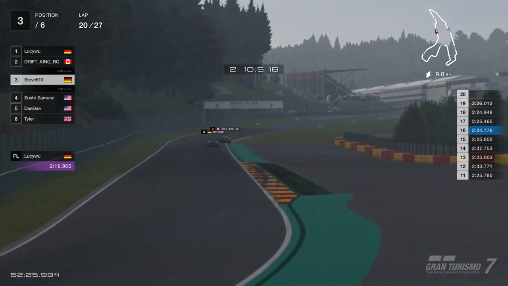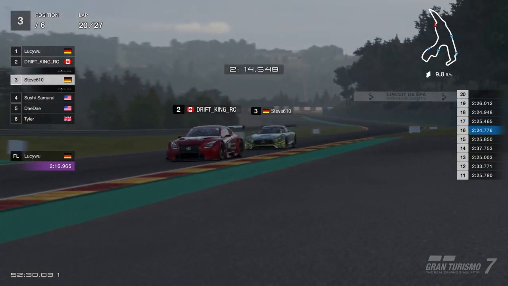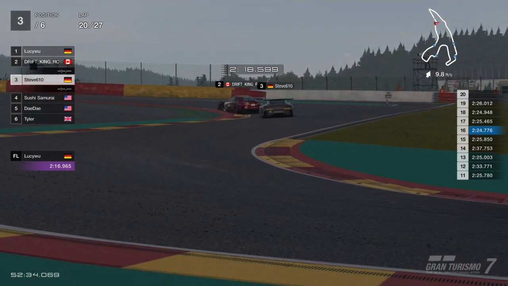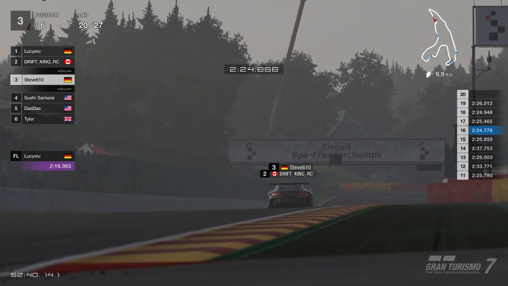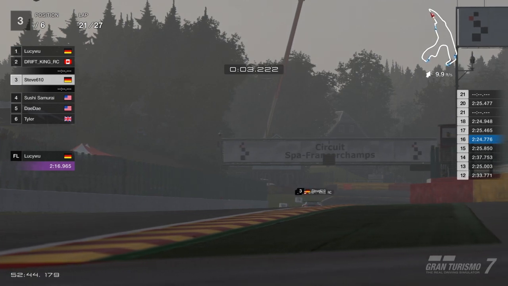They're still pretty tight to each other. Still battling, very tight. Here they come. Oh, they get a little close to each other here. There's a good little fight. Let's see how they run this through Eau Rouge right now. There's some dark clouds up there. Is it going to rain again? Looks like it's getting dark up there.